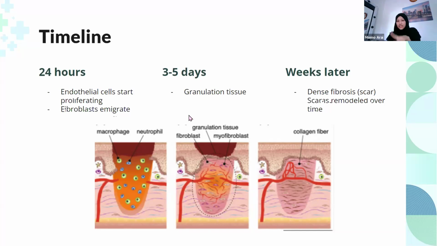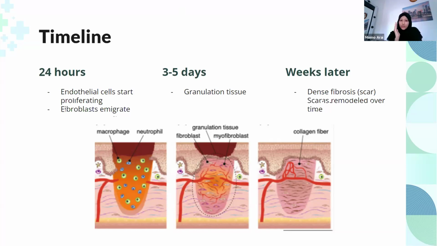Over the next 3 to 5 days, you will have the new tissue formed, which is granulation tissue, from these components: new blood vessels, new collagen. Collagen was made from the fibroblasts, and now you have a new tissue in place called granulation tissue. Granulation tissue is essentially tissue with new blood vessels and new collagen to stabilize that injured area. The timing is important because they can ask you. I take 3 to 5 days as 1 week, so 7 days. There's another slide where he says 7, so that's why.